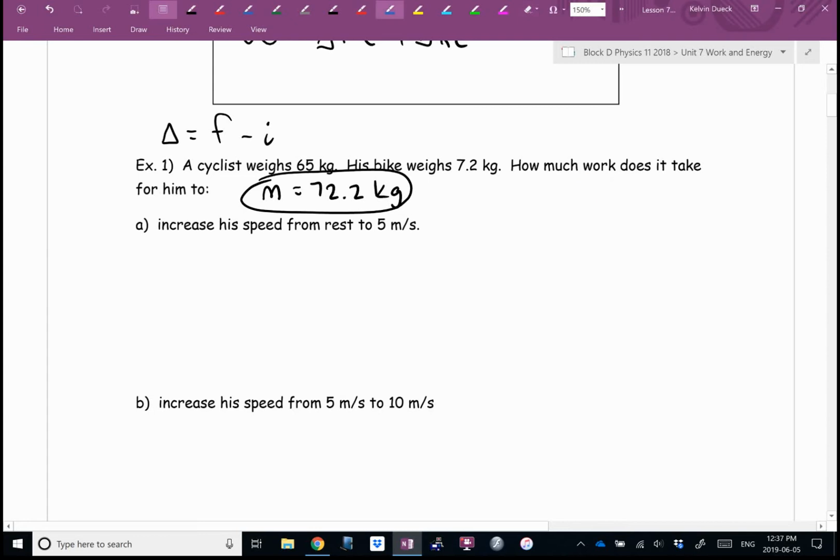So don't write this down. My first thought would be, well, don't write this down. Did they give me a force or a distance in this question? Do you see newtons anywhere? Do you see meters anywhere? So I would, in my mind, scratch that one out. My next thought would be, well, it's the area underneath the graph. This one's meant to be Captain Obvious. Did they give me a force versus distance graph? Ain't that. So as a last resort, but an all too common last resort, I go to the work-energy theorem.